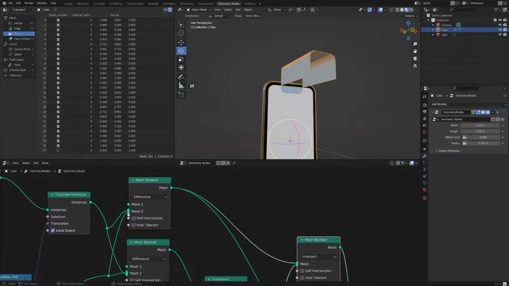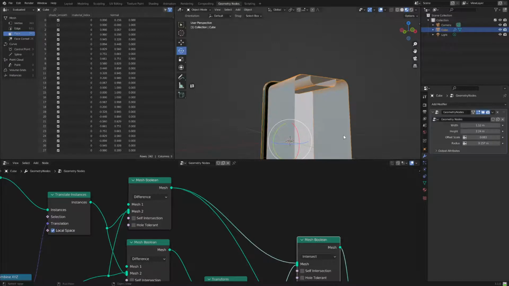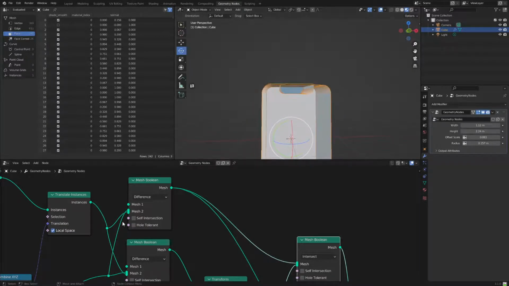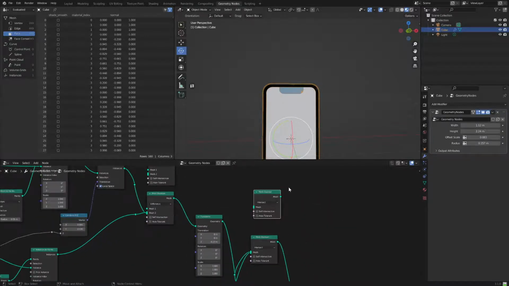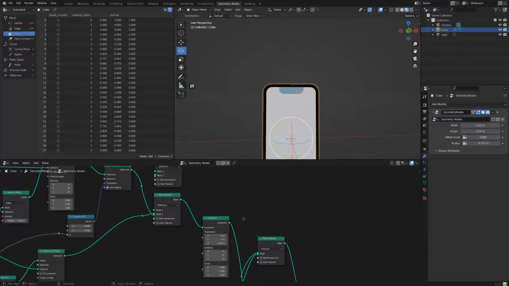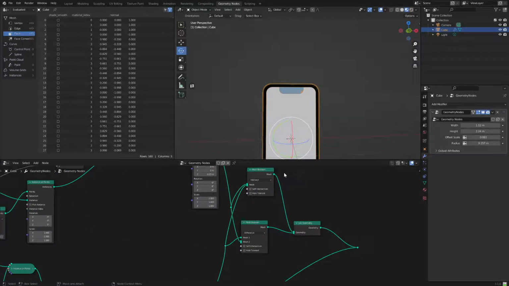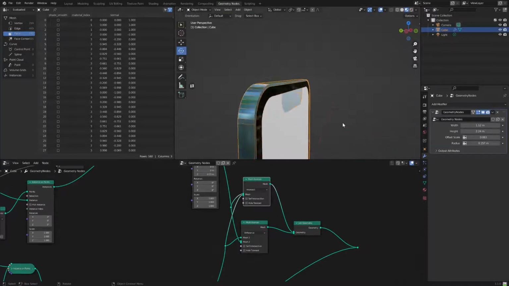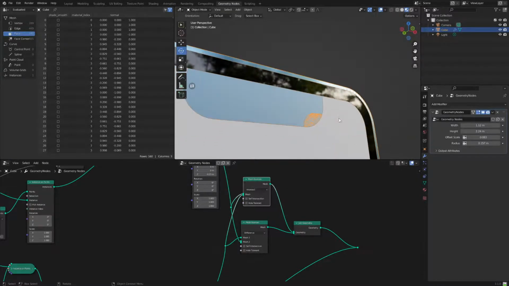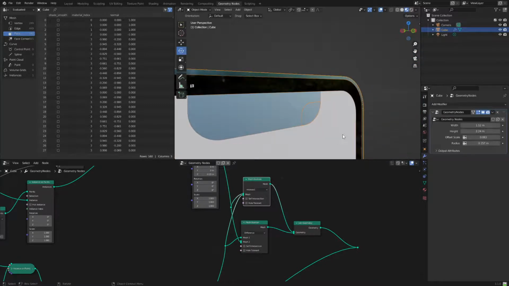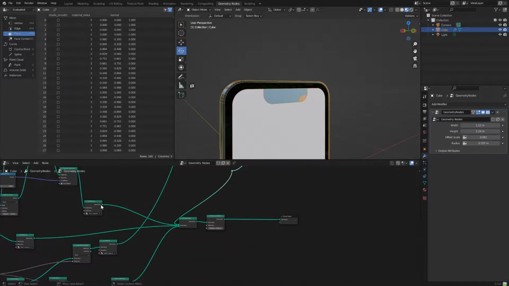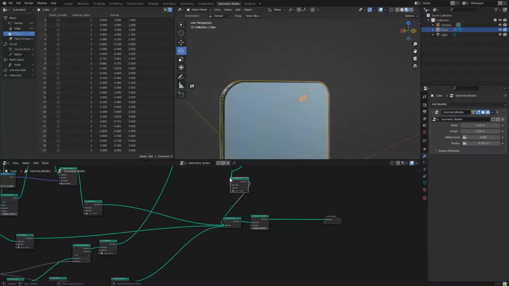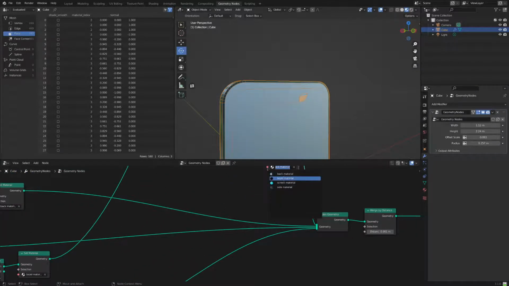What we can do is see if we can switch it. Nope. Cut those, cut that. Well, we need to cut this short, but you see the idea. I can show you on the phone setup how that works. Really all we have left here is to put in another set material for the screen.